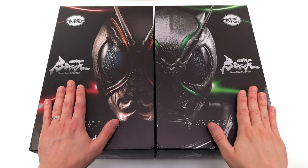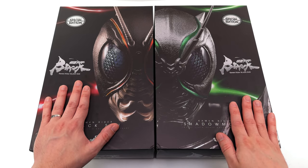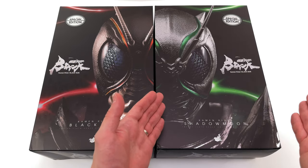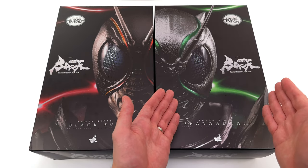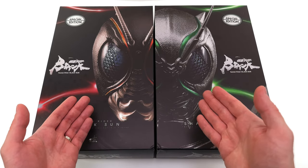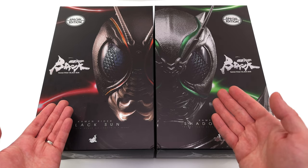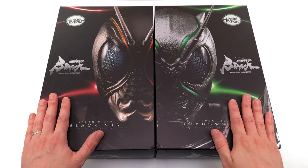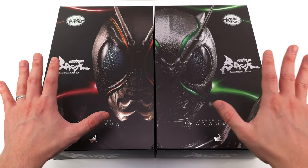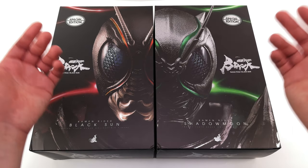The reason why I'm reviewing these two now when I said I wouldn't initially is because I watched the show on Amazon Prime and I really liked it. It's kind of like The Boys meets X-Men — The Boys' R18 level violence, badass action and sick looking outfits. But there's a deeper meaning to it as well. There's discrimination going on against a part of the Japanese population called Kaijin, who can transform into creatures with abilities, kind of like X-Men's mutants. Just go ahead and check out the show if you want to watch something epic.